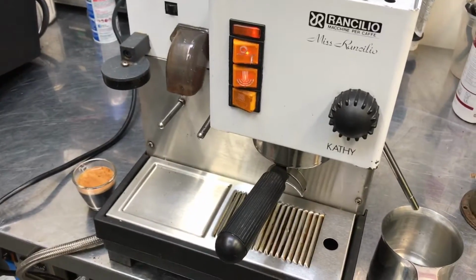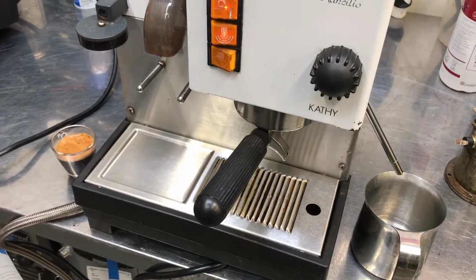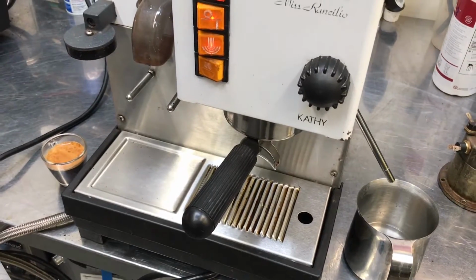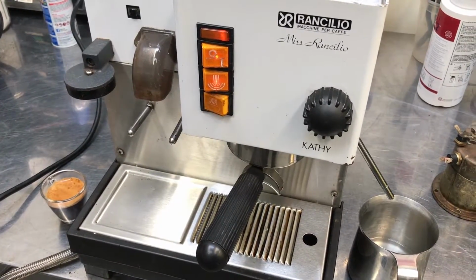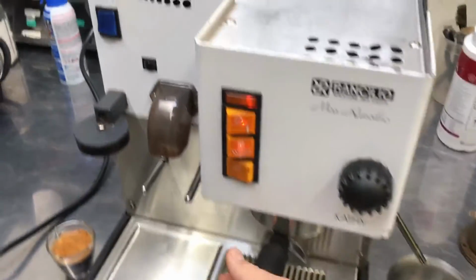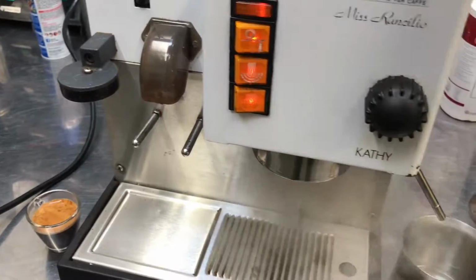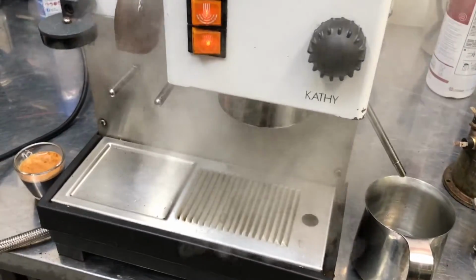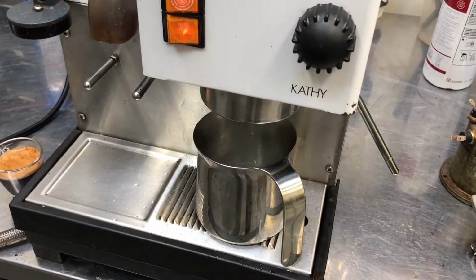And so once you're done steaming, you can do it one of two ways. You can steam your milk and then make your espresso. That way the boiler will be full when you're done. Or you can run hot water through the machine after you're done steaming. And this way, when you have water come out, you then know that the boiler is full.